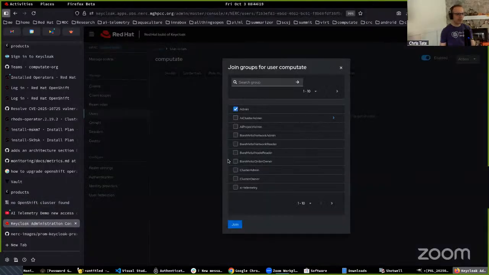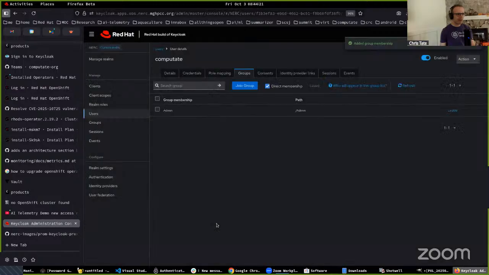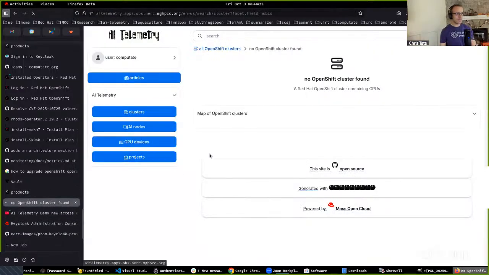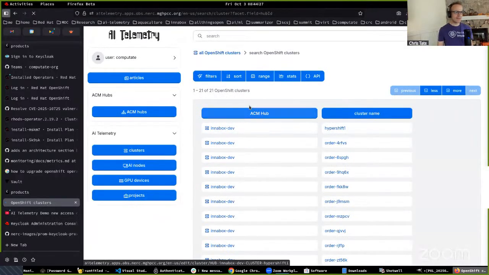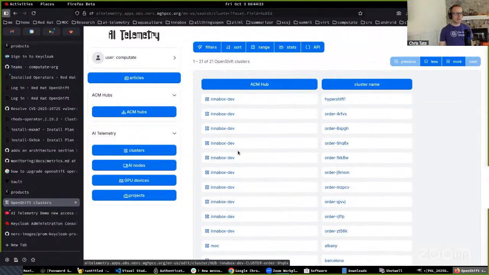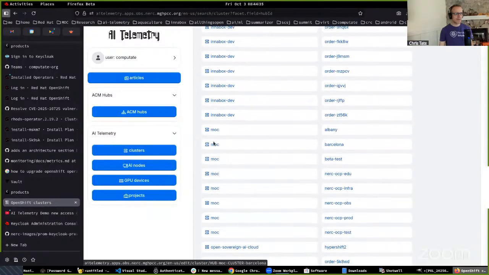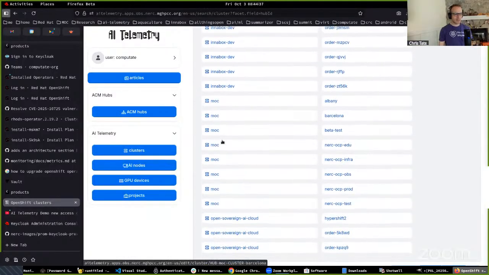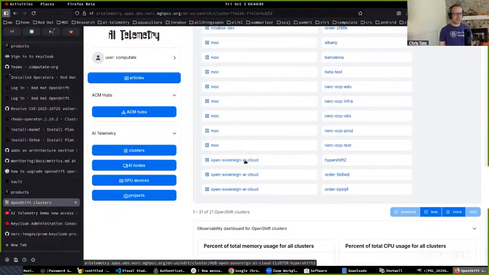We can also grant access to all. If I become an admin, then I come here and refresh, and then I see all the OpenShift clusters across ACM hubs. So InBox Dev is an ACM hub. MOC or Mass Open Cloud is an ACM hub. The Open Sovereign AI Cloud, that's another hub.